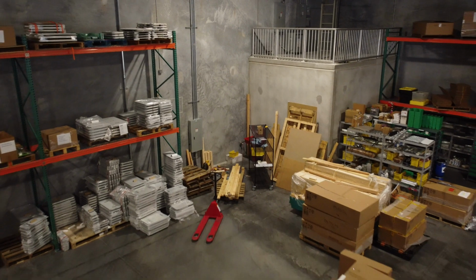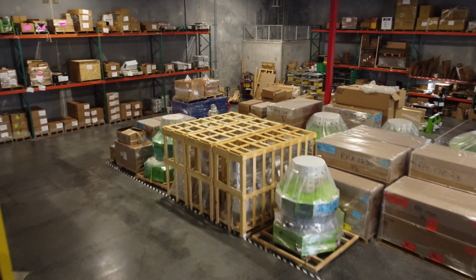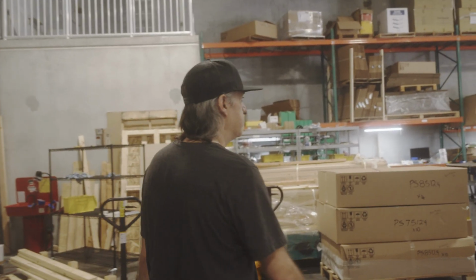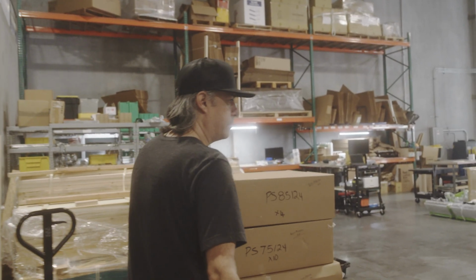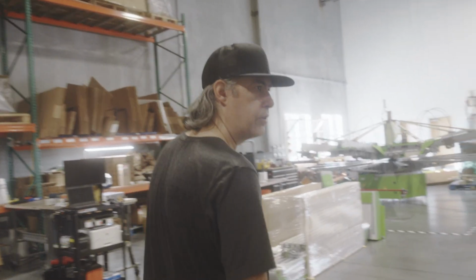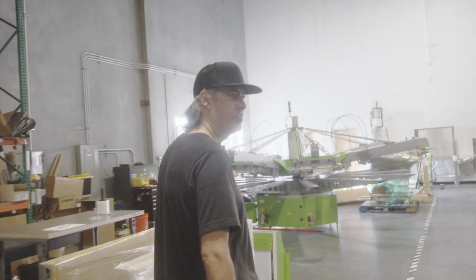I actually started off as a screen printer, a ROQ customer, and loved the product so much and loved the people so much, I decided to come work here after my time at my last company was done. So I've been here for 8 years, started off as a technician for about 7 years, and honestly I got a little tired of the road life. So I asked for a change and they were gracious enough to give me this warehouse to run for them.